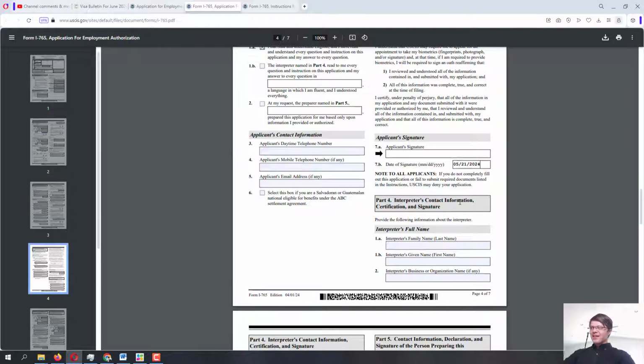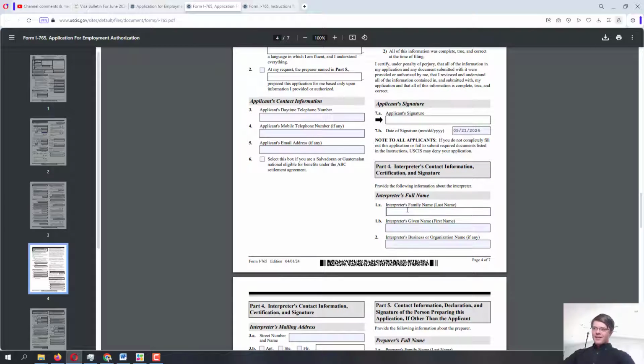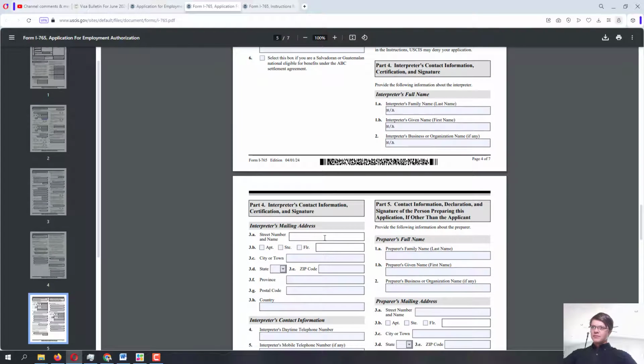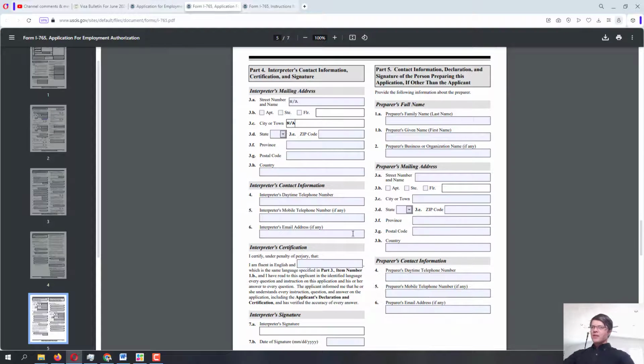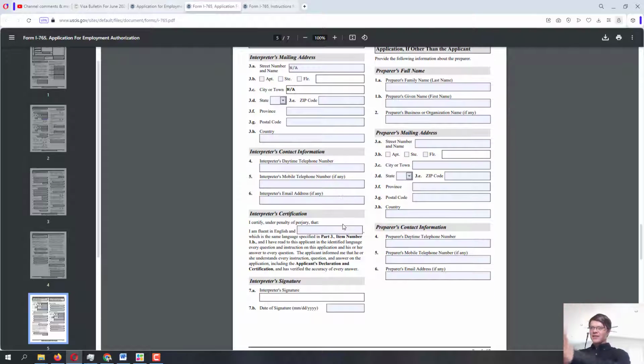Moving further, interpreter's contact information, certification and signature. I know it sounds silly, but if it's not applicable, go through all of this and put not applicable. Interpreter's mailing address, not applicable. When you print this out, put in not applicable there, put this not applicable. I know it is silly, but do that. It will prevent you unnecessary hassle of back and forth with your application package. Obviously, if it is applicable, then you're filling it all out as well, and then the interpreter themselves, they sign if you use the interpreter.